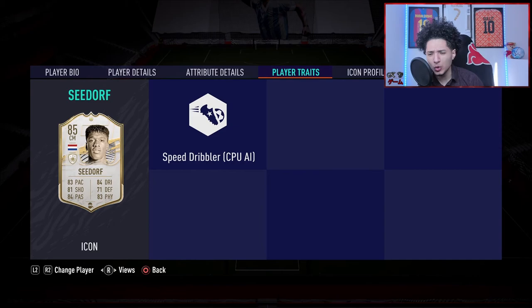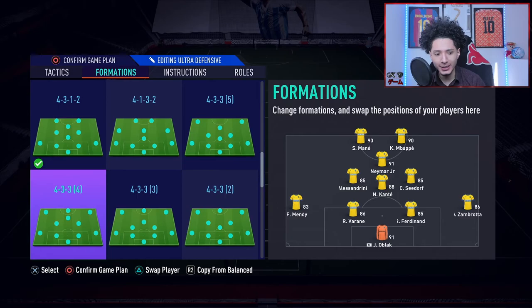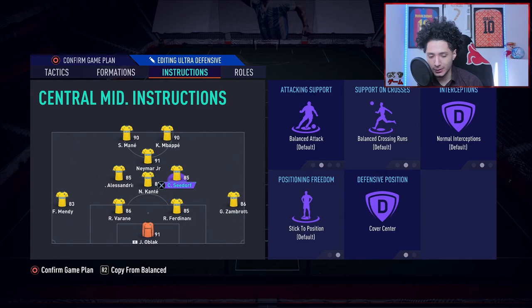This right here is the team we are rocking him in. We are gonna play him in the 4-3-1-2. So there's three midfielders. We got Alessandrini, Seedorf, and Conte right there. For instructions, we just got him cover, center, and balance. So that's what we got going on there. He's going to play in that three midfield position.